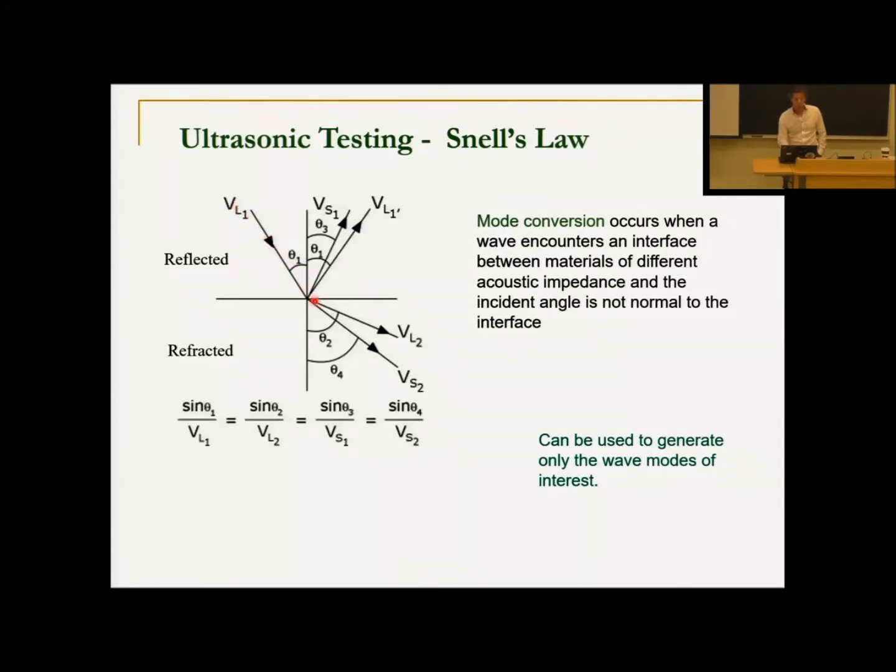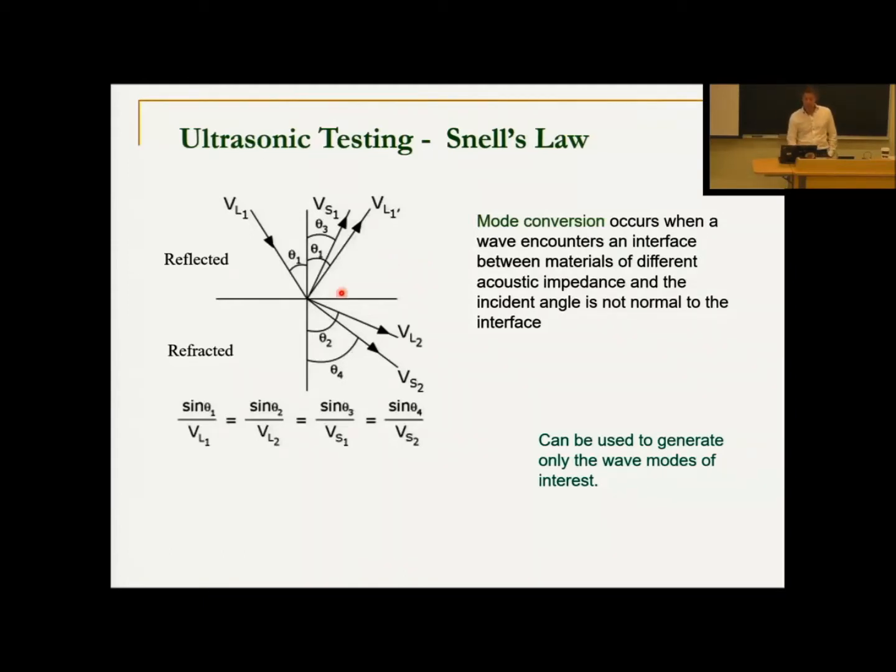So when a wave interacts with an interface between two dissimilar materials, we will have some energy sent through and some energy reflected back. And not only that, when we have this interaction, some of that wave energy will convert to the other mode. So if we come in with a longitudinal wave, or a P wave, or a compression wave, they're all the same, then the reflection will generate a longitudinal wave, but it will also generate a shear wave. The transmission will, and so will the reflection. That's called mode conversion. Right?